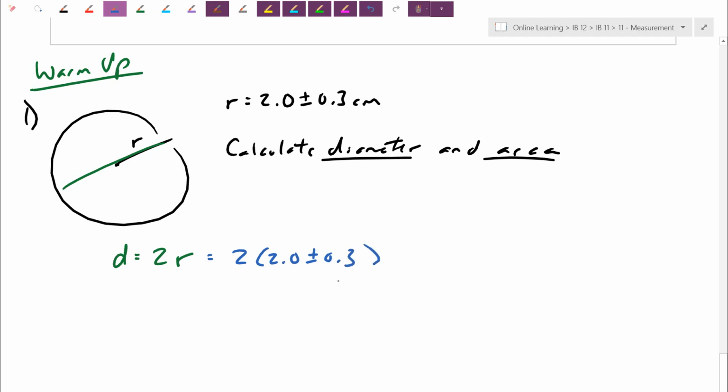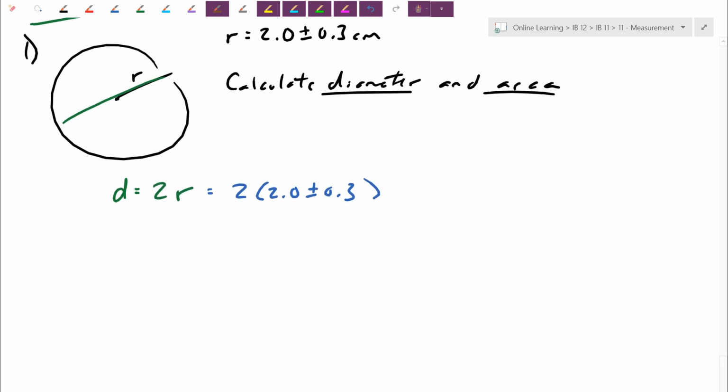We are operating through a multiply. I'm going to show you the details of this, and then we'll come back and take a look at the shortcut. The question here is, how sure are you when you make this multiplication, how sure are you that this is actually a 2? Well, this one here is actually by definition. By definition, the diameter is always going to be double whatever the radius is. This 2 is a 2 plus or minus 0. That's a pure number. That's an exact number. There's no uncertainty to it. It may look like a one-significant-figure number, but it's actually 2.000 to infinity.